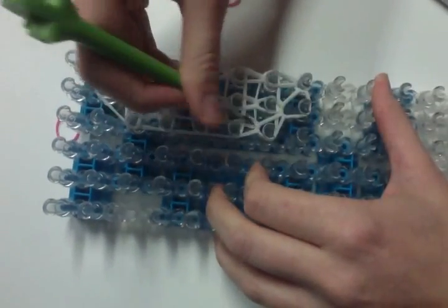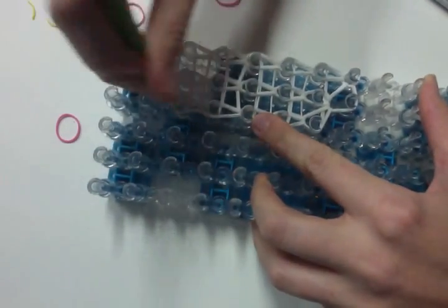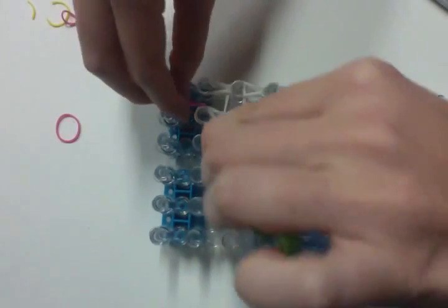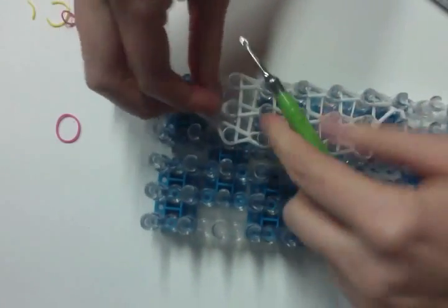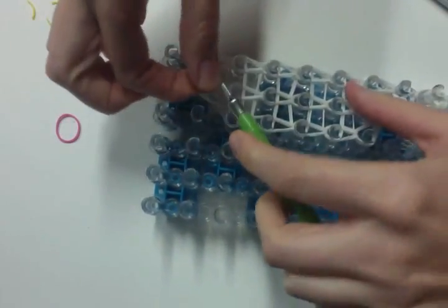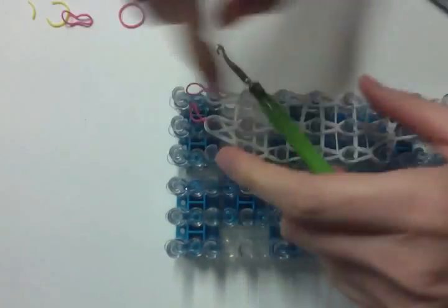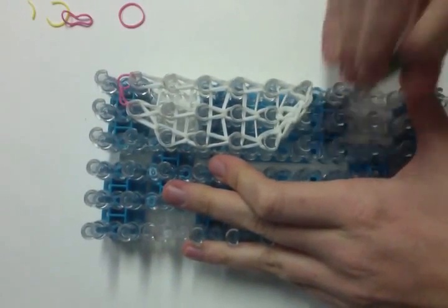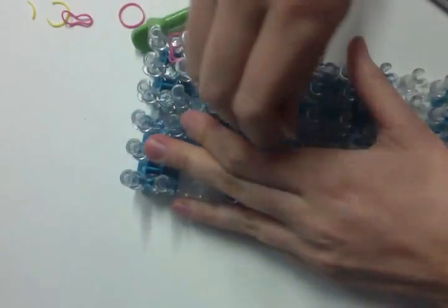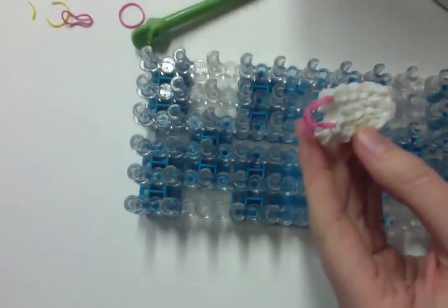Okay, move up here. Yes, I go quickly. Okay, so once I've done that, I'm going to take random color bands as usual. I'm going to tie off this end. Oops. Not like that. And this end. Okay, so you got this like white thing. Okay, you're gonna make another one, so make the second one.